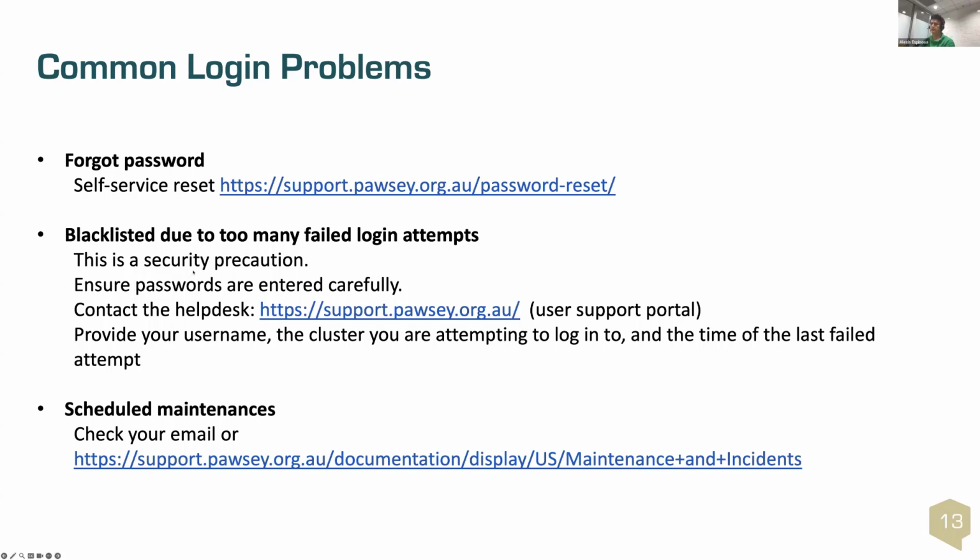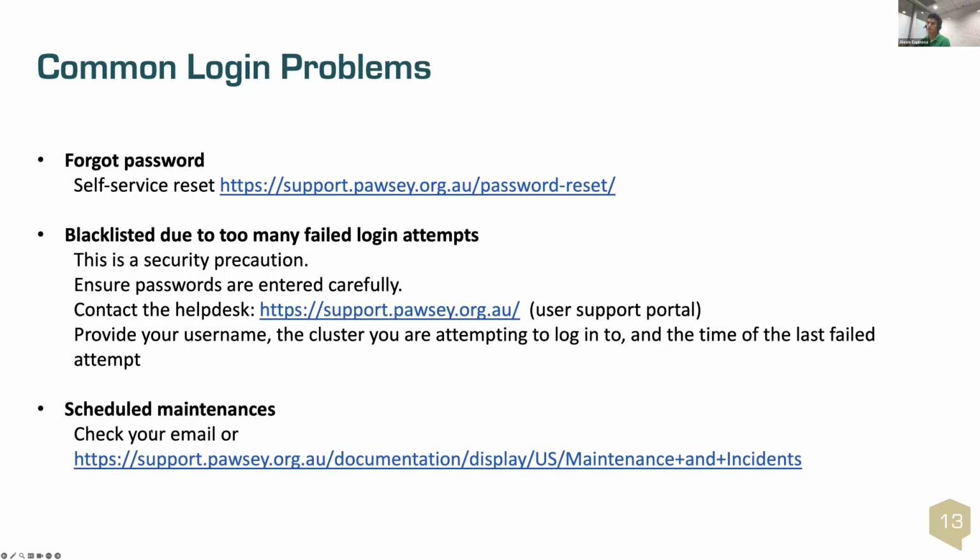And many times this has happened with, for example, MobaXterm or these kinds of tools for connection that have sort of an automatic cyclic attempting to connect. If the password that is set in the tool is wrong, it will try to connect many times in a row, and then you will get blacklisted. So the recommendation is not to save your passwords in the tools, because that may happen. Okay.